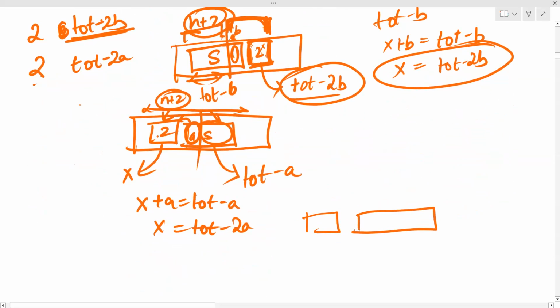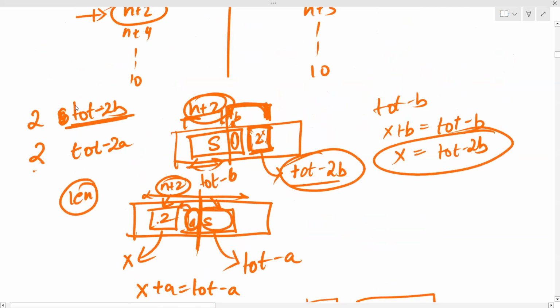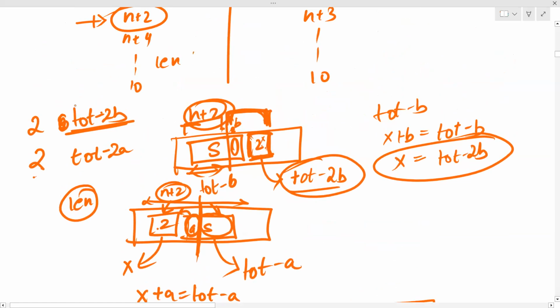You can do this in any manner, but to avoid recalculation or multiple calculations, we can assume that the length of the complete string will be less than 2 times n. Why?